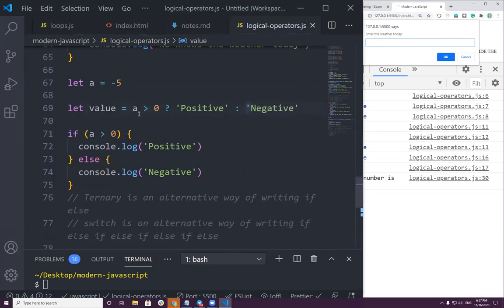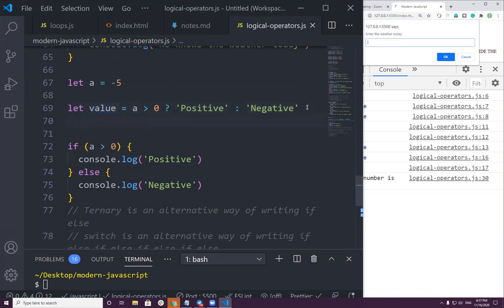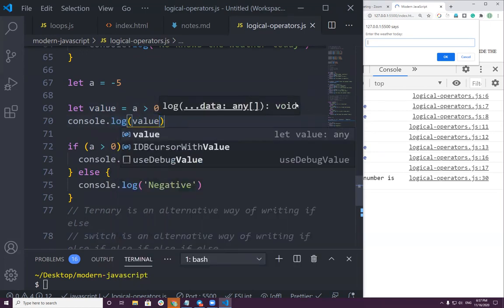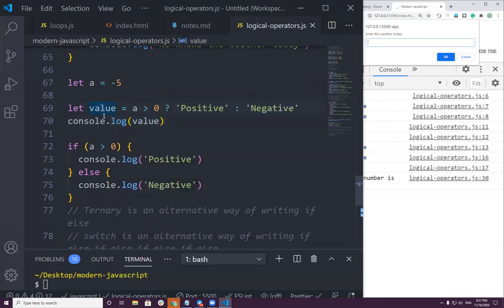So if this one is greater than 0, it's going to be positive. If not, negative, and the value is going to be stored in the variable value. I should have used another. So console.log value. So I can make use of this value in my application. Of course, you can use if also, but this is elegant. This is very straightforward code.